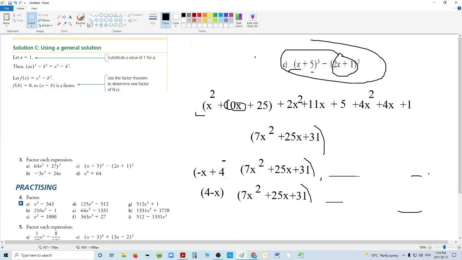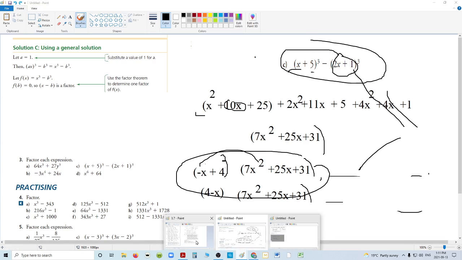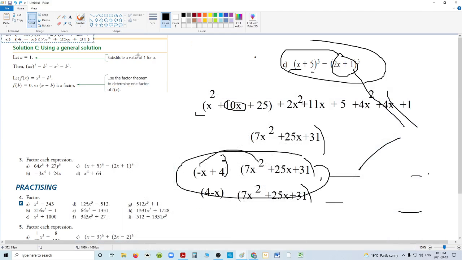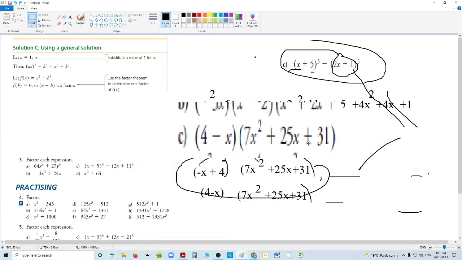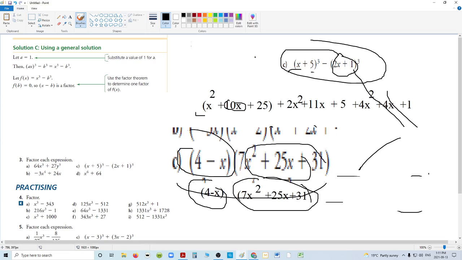Now, to test out if this is indeed the correct factor, you'd have something like Symbolab expand all this and expand all that and see if they equal the same thing. But let's just see what the book says. The book says this is the answer. Did we get it? Yeah, the second one. So we got it. And that's simply by knowing the rules for a difference of cubes.